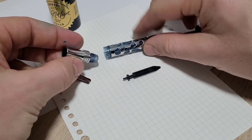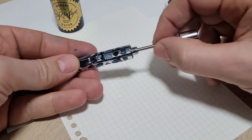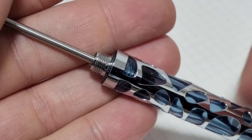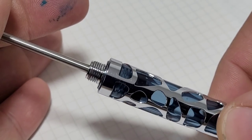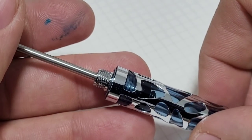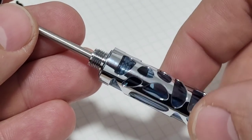Taking the pen apart further — cleaning it out — the section screws out, friction-fit with the nib and feed. These go in quite nicely; the threads are good. There's an O-ring for proper sealing — that's a really good job. We have a stainless steel piston rod, which is one little nitpick: you wouldn't see this on a higher-end brand, but they machined a flat on there and they should have gone in a bit more with that flat, because now you've got threads on it. If you put a wrench on there you'd round over those edges.